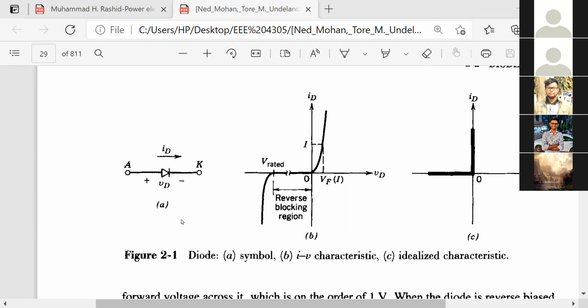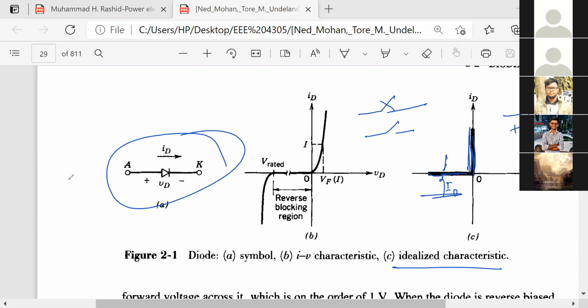It is clear, okay. So this is the ideal characteristic, they call it the idealized characteristic. For this diode, if ideal, remember I taught you, if a positive voltage is applied, then current will flow like this, and this current can be controlled by inserting a current limiting resistance. And when the reverse bias voltage, that is the negative voltage, is applied across this diode, then there will be no current. That means turn off. Okay, this is the symbol of your circuit.